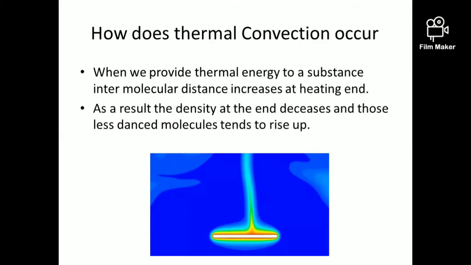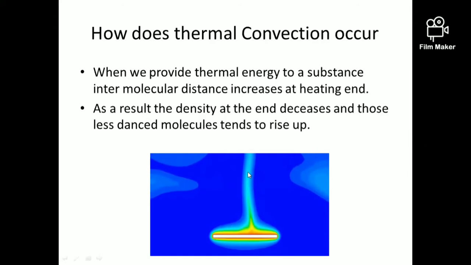We know that if you heat up a substance, it tends to expand. When a substance expands, it loses density. The reason is that with the temperature, the distance between molecules increases. As a result, the density becomes lower. Therefore, if you heat up over here, the density of the particles becomes much lower. Then what happens to these less dense particles? They tend to go up.